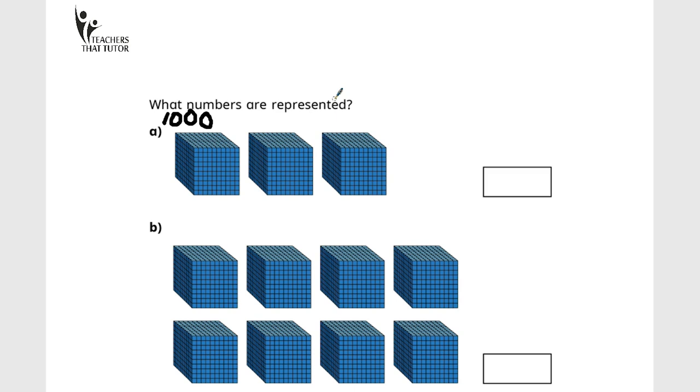So what numbers are represented? Well, if that's 1,000, this is 1,000. And this is also 1,000 ones. That gives us a total of 3,000. We'll put the comma in to separate those numbers. So have a go at the B then. What numbers is shown here? And you need to count all of them. So this whole group here. How many thousands do you have in that group? Pause the video. Have a go.